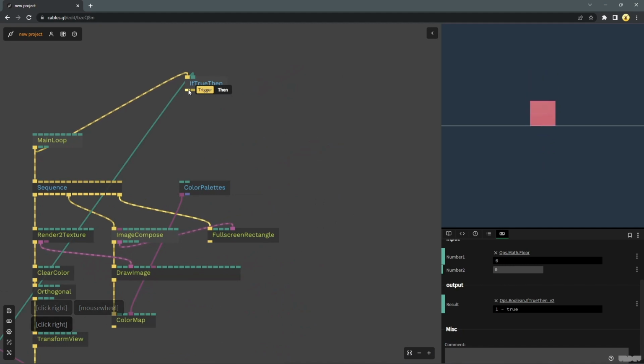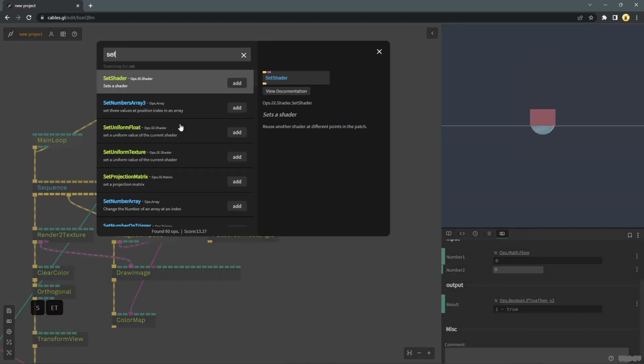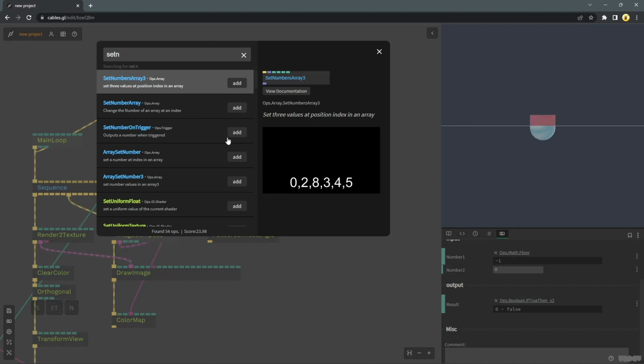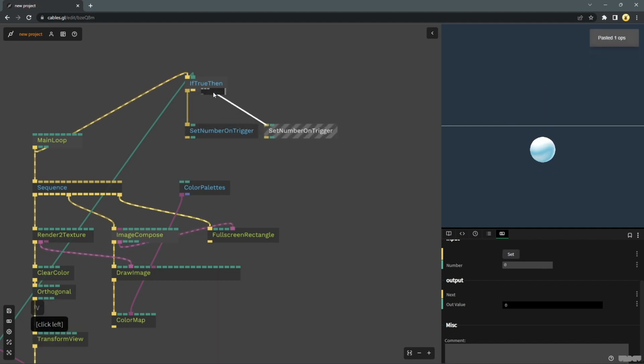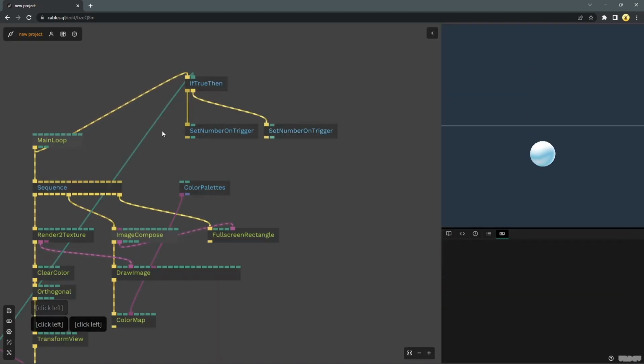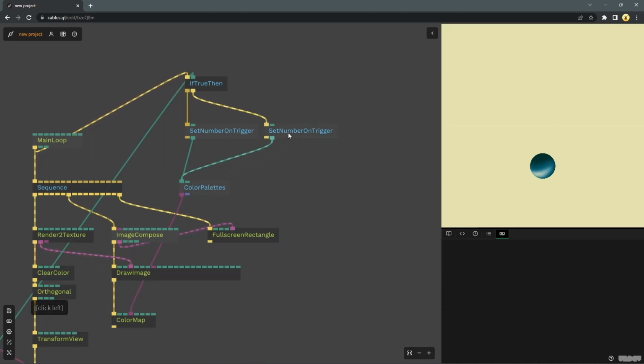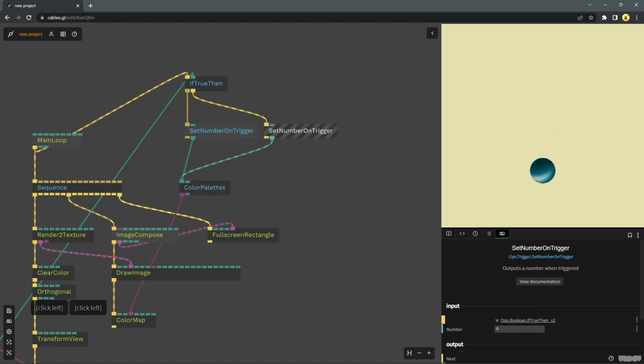So now what we want to do is if it is true, then set number on trigger. And if it is false, then set some other number, right? And then connect these to the color palette op and then choose a different number.